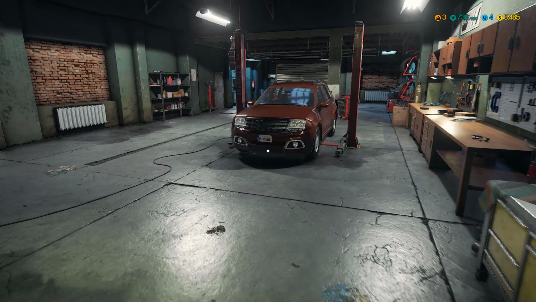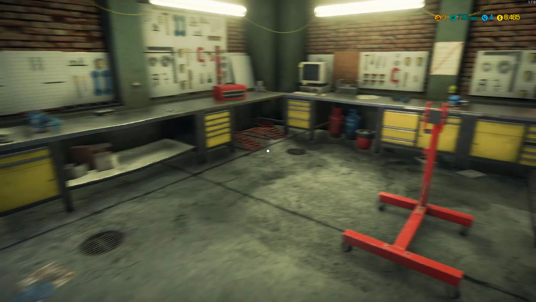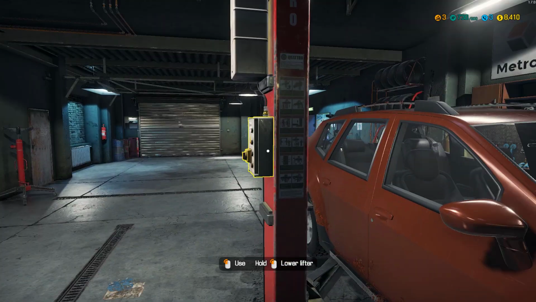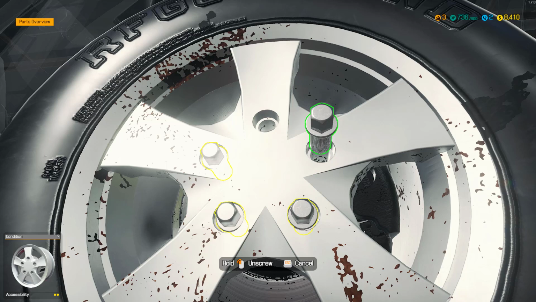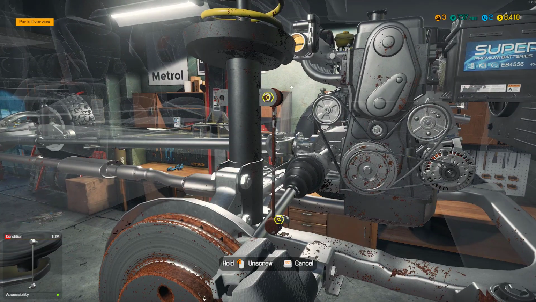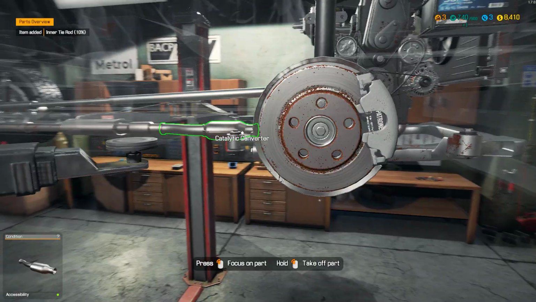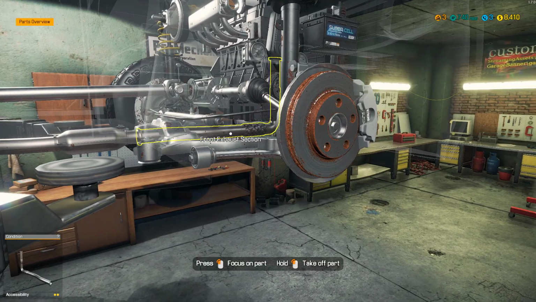I think it's A. A and ending. No. A end link. Go. Up you go, car. Looking for the parts. Yep. Pick up the outer tie rod. Examine mode.